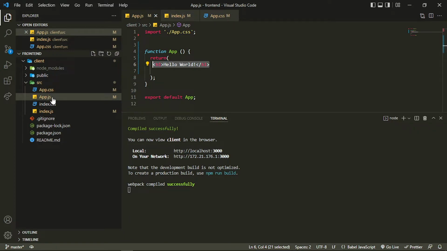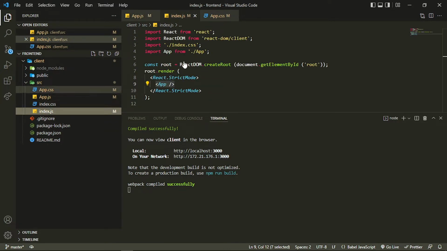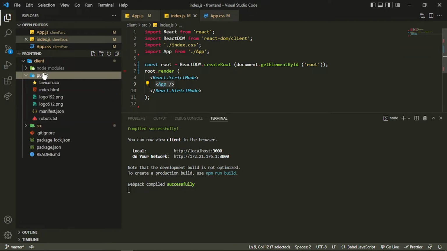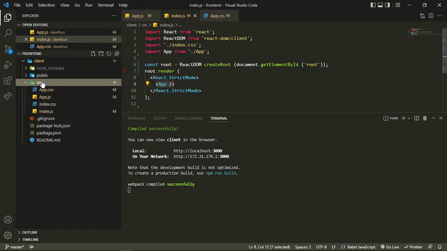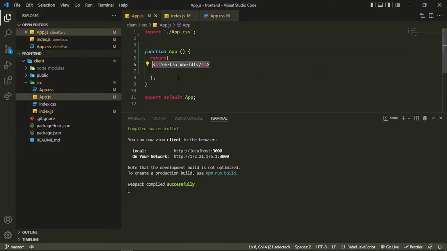So app is the main component which will be responsible for showing our application, and then this index.js will import that app component, and then it will inject that inside this index.html. So actually all the code which you will be importing in app will be imported inside index, and then the code will be injected inside the HTML file. So basically this is the behavior. So first let's understand how you can create components.